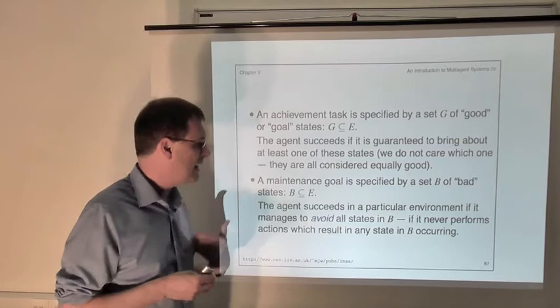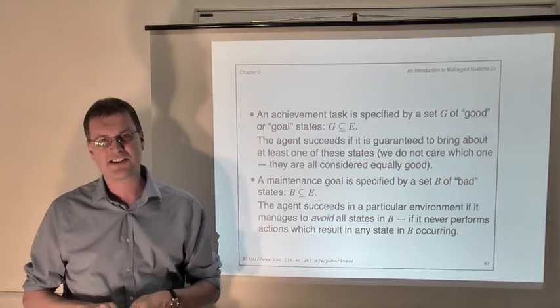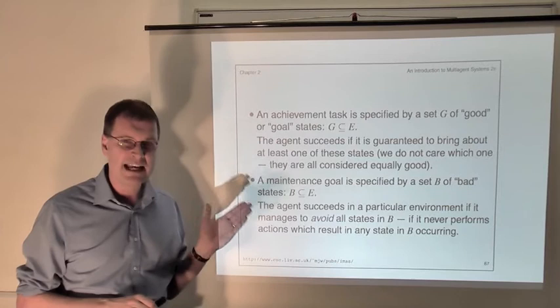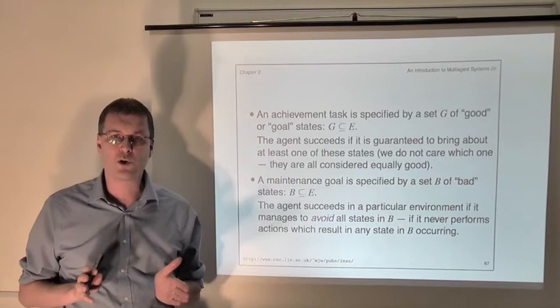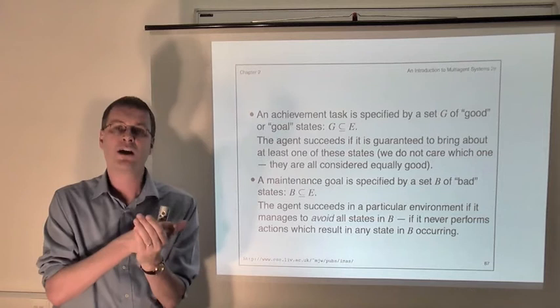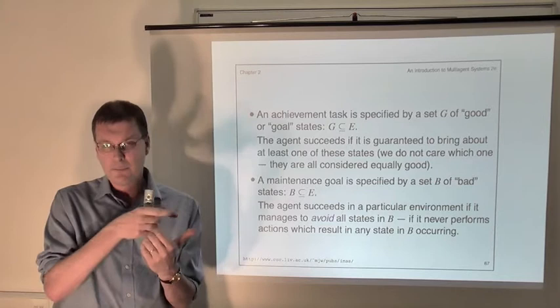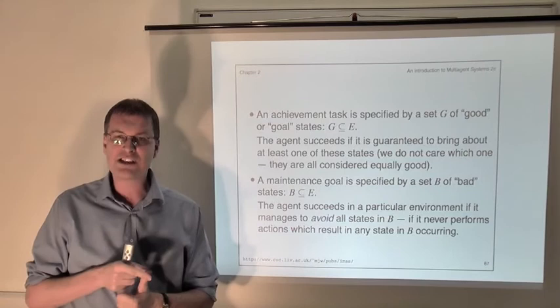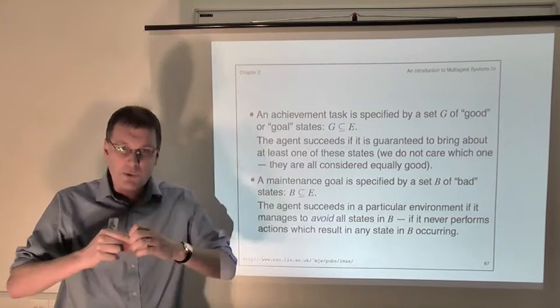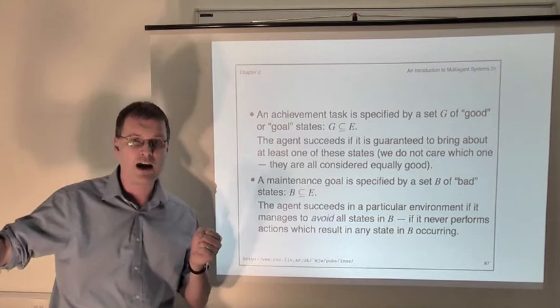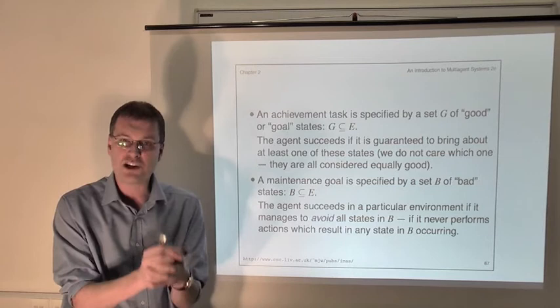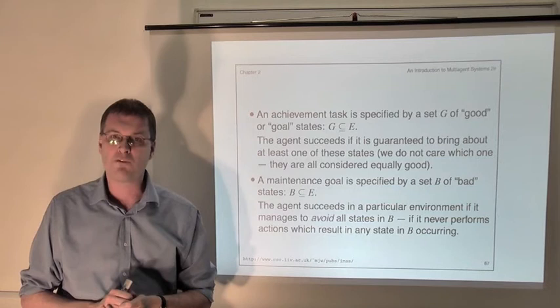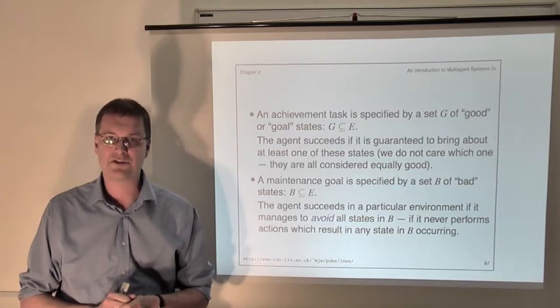Intuitively you can think about combinations of achievement and maintenance tasks as well, and all sorts of fancier things, but the basic idea is that these are special cases of predicate task specifications. In summary, how do we tell an agent what to do? Number one: utility functions over environment states — for every environment state, you say how good it is by assigning it a numeric value, but the difficulty is how do you take a long-term view. Number two: utility functions over runs — for every possible history, you say how good or bad it is, but the difficulty is where do the numbers come from. With a predicate task specification, it's either a bad run or a good run. And then with achievement tasks, you want the agent to generate one of the good states; with maintenance tasks, you simply want it to avoid the bad states. So: how do you tell an agent what to do without telling it how to do it?